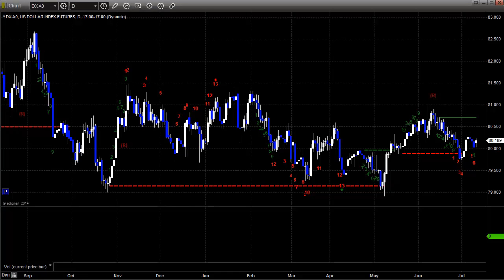Let's take a look at the dollar index. I wish there was something new, guys. It's just the same story over and over again right now on the dollar. Not only did we not do much this week in terms of movement, and not only are we still in the range that we've been in now for, boy, we're going to be going on a year here. I mean, take a look at this.